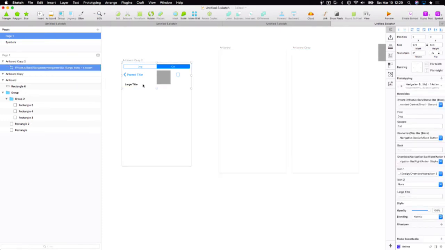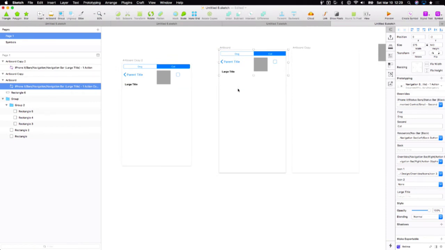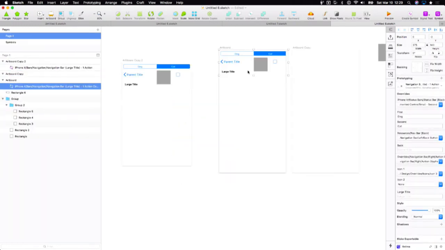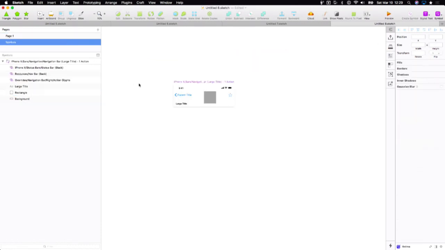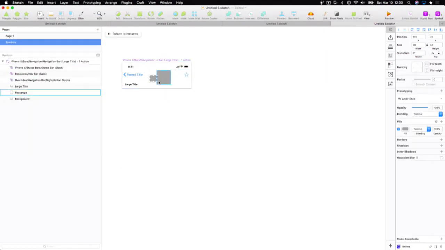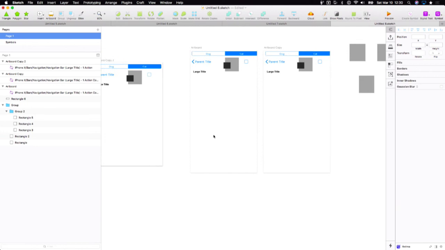What you can do, if you want to bring a symbol from one place to another, instead of hitting Command-C and then Command-V, hold down Alt. It'll create a duplicate of it, and it's not considered a copy. And then if I go back to my symbols, I'll get rid of these two, and I'll do it again. Over here, I have one. So use Alt if you want to copy a symbol from one place to another, and you want the symbol to just be one symbol. So then when you change that gray square to a blue or whatever, there. And since now I only have one symbol that's on 3 artboards, that is now reflected everywhere that symbol is.